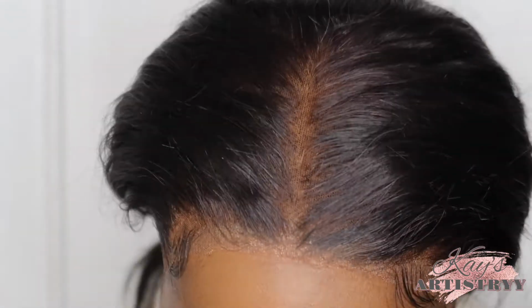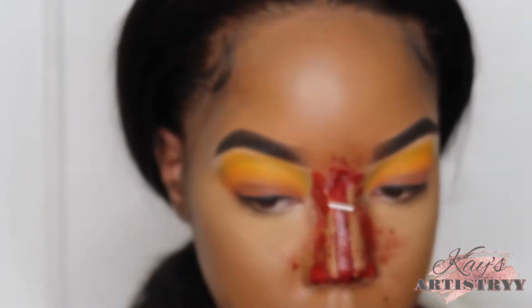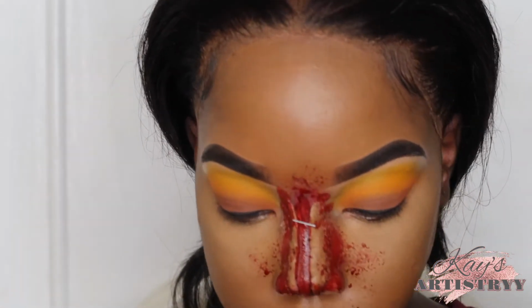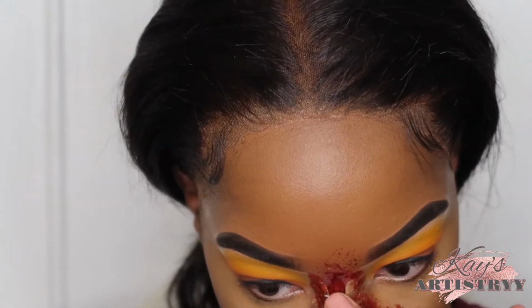Sorry about the angle, I'm kind of low because I'm always looking down and forget I have to look up at the camera. But yeah, everybody's design is going to come out different, so just do it how you want to do it.